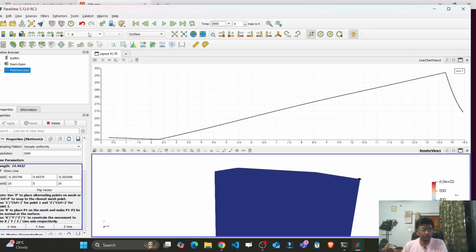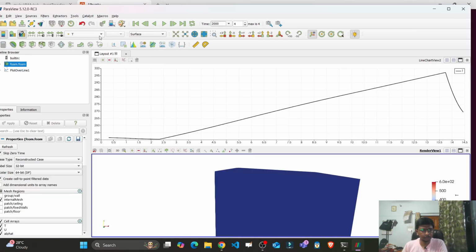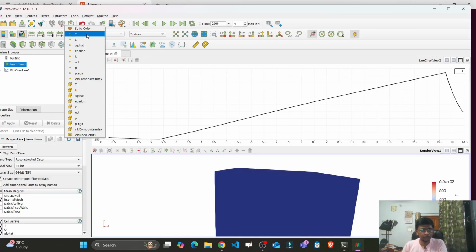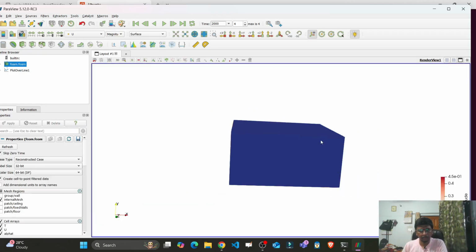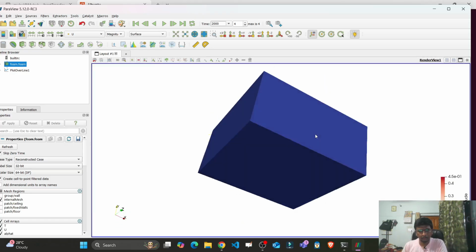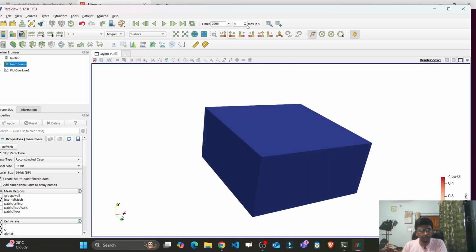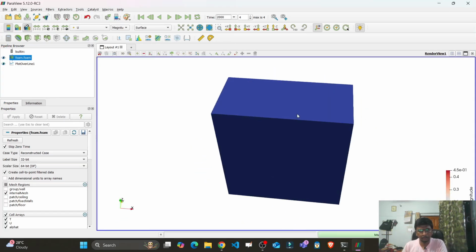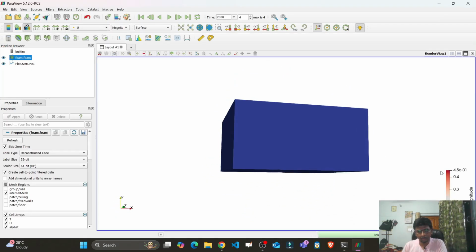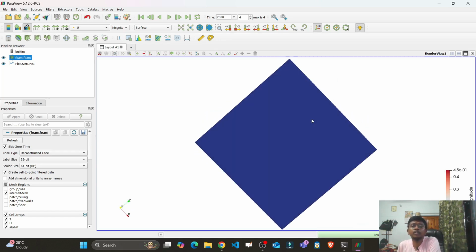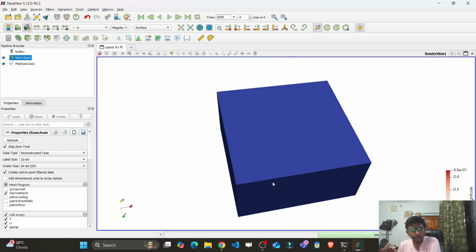So if you want to check this one, let's close this. If you check the velocity, it has decreased up to 0.45, it is gone.